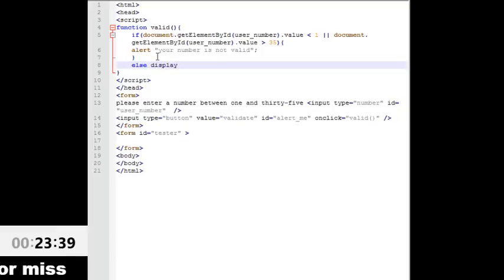display, let's see, document.getElementById of tester dot style dot display equals block. Oh, I forgot the display functions.